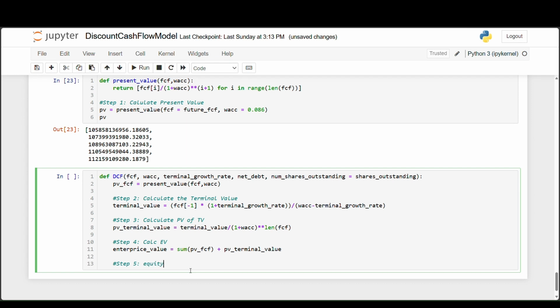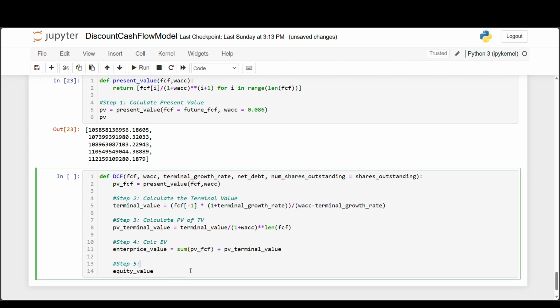I meant to type that in this line. So we'll say get equity value. So equity value is equal to the enterprise value. Enterprise value minus the net debt.